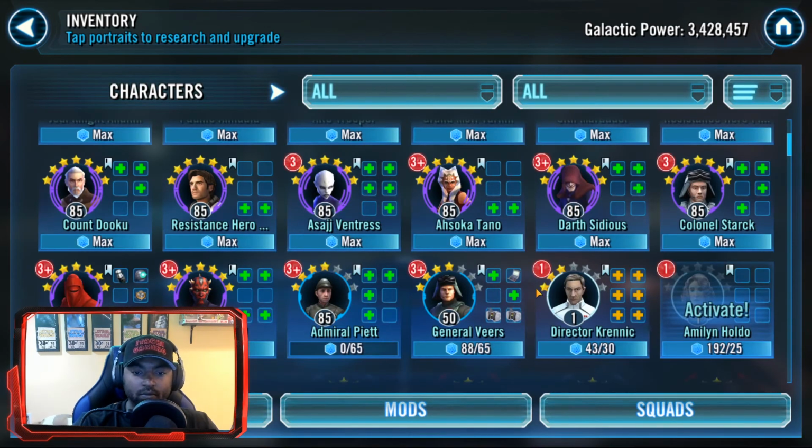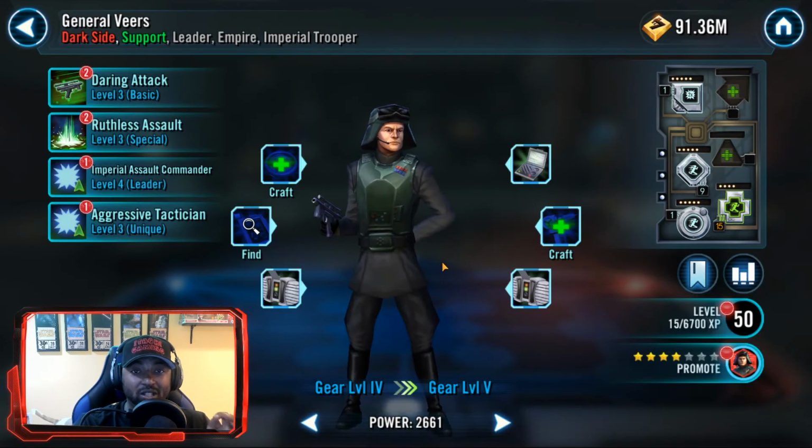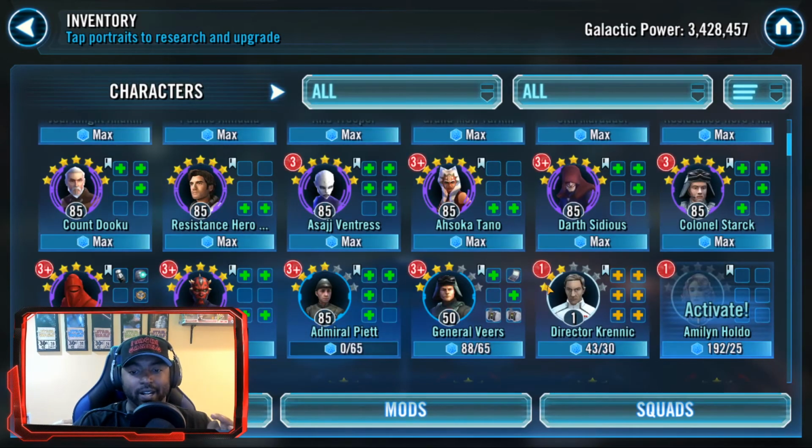Now moving on from him, I do have General Veers. He's ready to go to 5 stars, but we still need 2 whole star counts on him to be able to get him to where he needs to be. So we need 185 shards to get him to 7 stars. So we've got a ways to go for him.